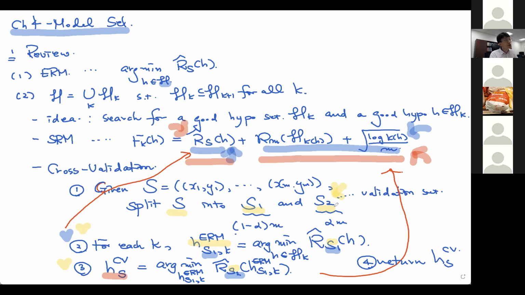On the other hand, if we use a small S2, now what we're going to get in step 2 is going to be very good because S1 will be large in that case. On the other hand, what we're going to get in step 3 may not be so ideal because the size of the sample that we use to evaluate each candidate from each hypothesis set is going to be small, so that our evaluation may not be so accurate. So what should we do about this? What I'm going to tell you next, which is the n-fold cross-validation, is designed to overcome this problem.